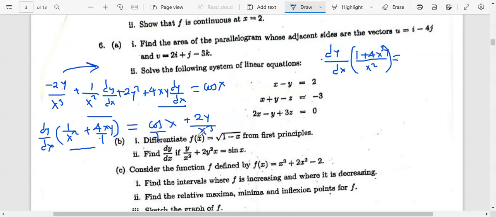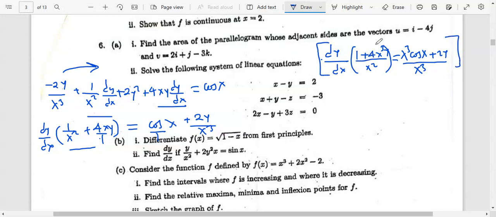And this is going to be equal to, also merging this as a single fraction, cos x times x cubed, that is going to be x cubed cos x. Please don't write cos x to the power 4. The x cubed will multiply the cos and not the angle. And then 1 which is down times the 2y, that is going to give us a 2y, divided by multiplying the two denominators, that is going to be x cubed.